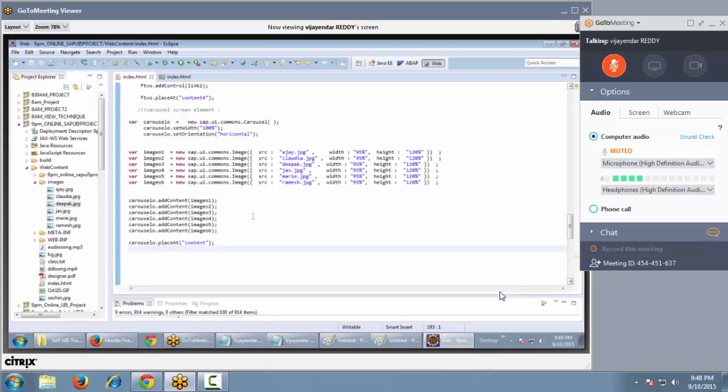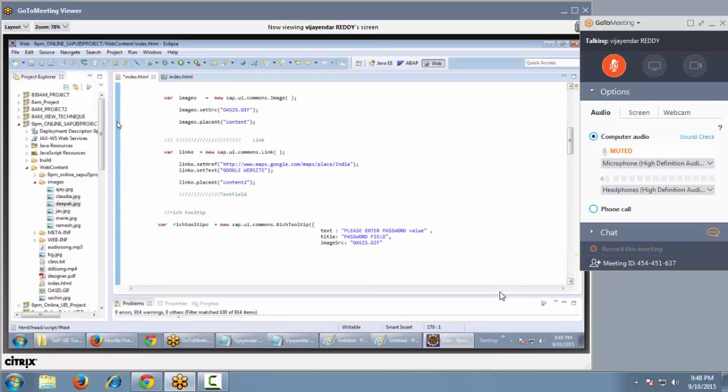So this is the code we have written just now for carousel. Now let us test it.